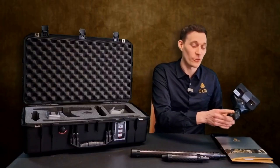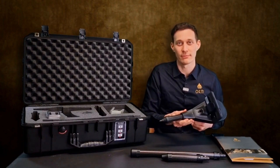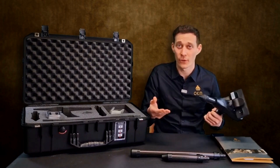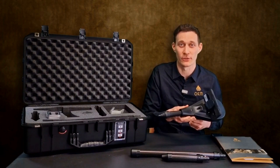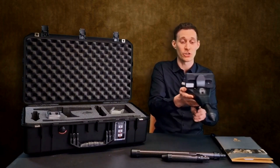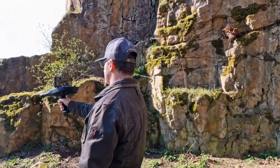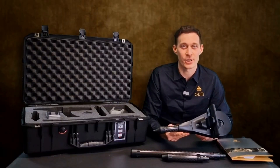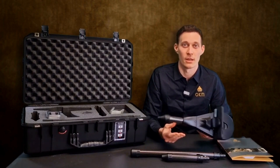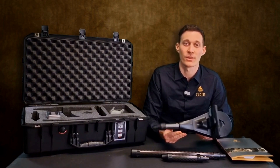You can also use the long-range probe for the ionic stream. The ionic stream operating mode measures the ion radiation of buried gold objects. When measuring, the direction is important for success. The integrated digital compass in the control unit shows you the direction during the measurement. This detection method is specialized for the location of gold artifacts that are buried for a long time — the longer the object is in the underground, the better it can be detected with the ionic stream.